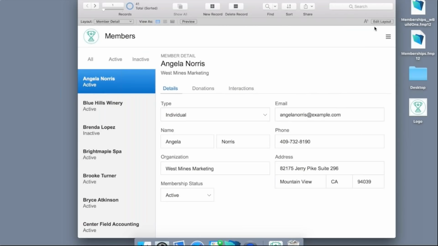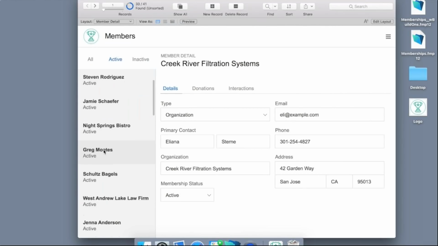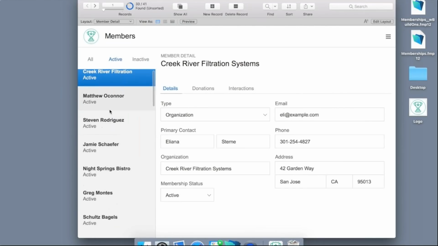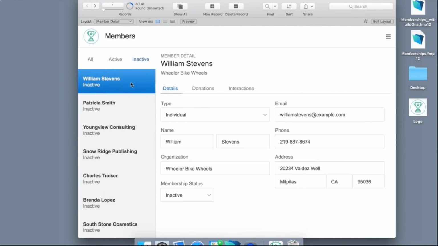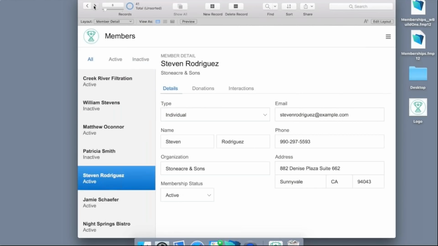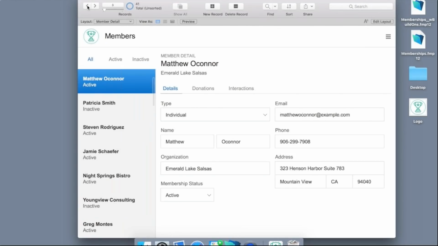And now the way it works is if we click on show all, we show active. We're now viewing 33 of 41. And as we scroll through our master detail, you can see that we have only the active records available here. If we click on inactive, we're now viewing 8 of those 41 records, showing just the inactive members here. And again, we click on all, we now can sort through and go through everyone, okay?